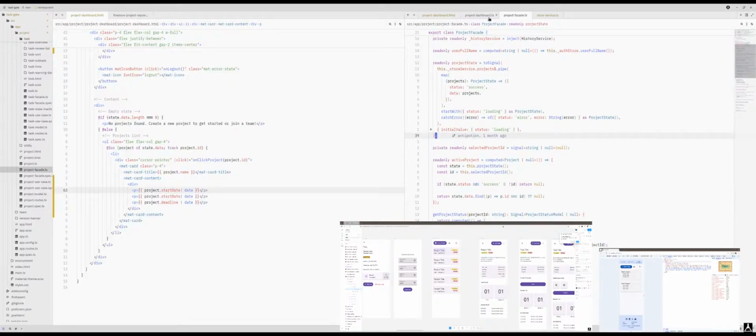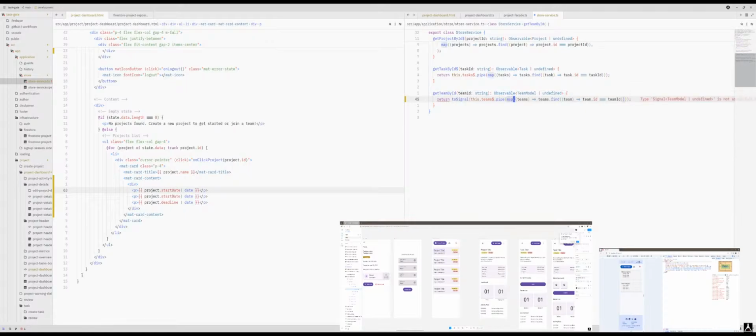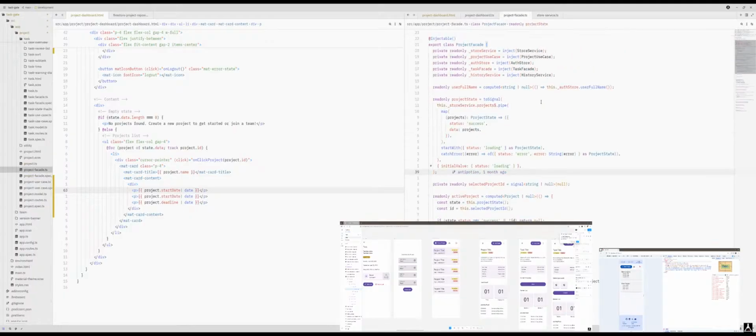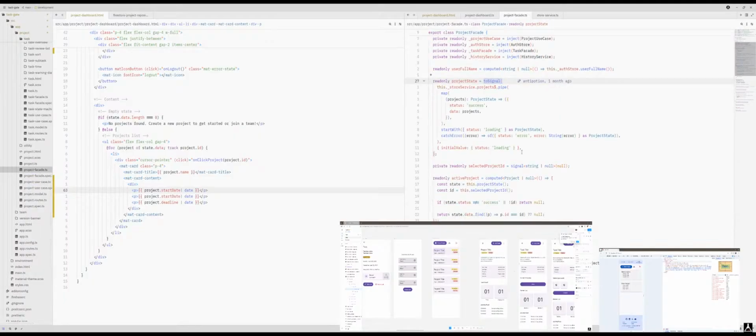And here I think we should just return an observable, because then we can just create a switch map to make it reactive as well. I feel like the signal won't let us do that because it's synchronous and it's hard to call this code here every time it changes.